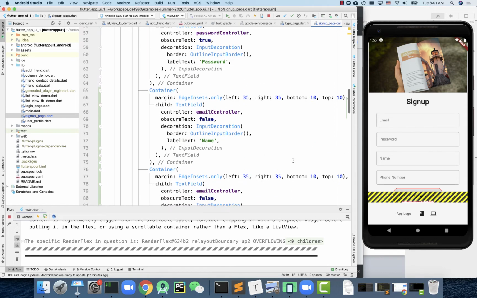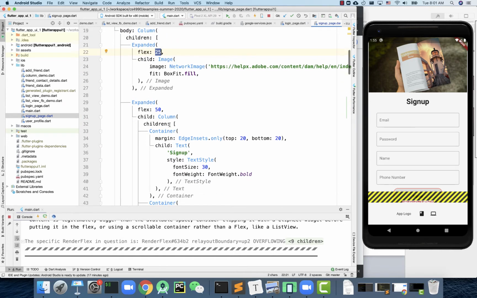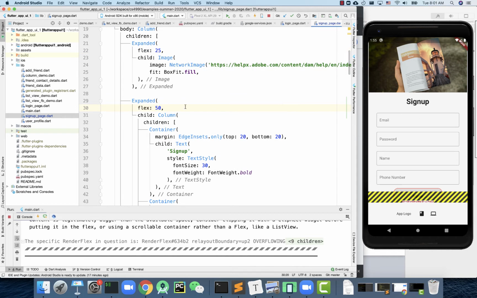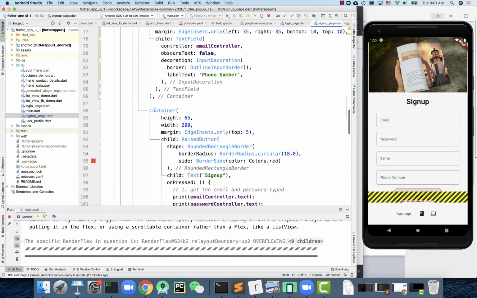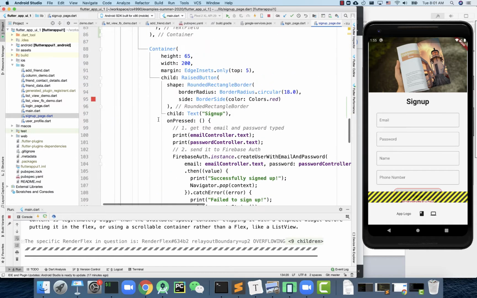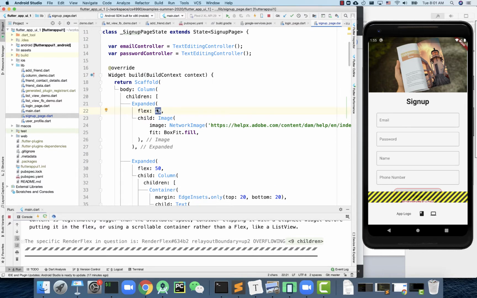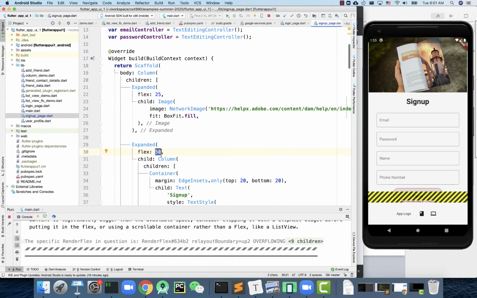Okay, let's recap, because this one here is a vertical column layout, and then we gave some weights. The image at the top takes 25%, and then the text field in the middle has 50%, where the icons at the end, I think, has 10%. So that's how we assign all the different spaces, right? But this actually doesn't add up to 100, so we probably need to give more space here in the middle. That's basically the problem. You only gave 50, it's really more than 50% right here.